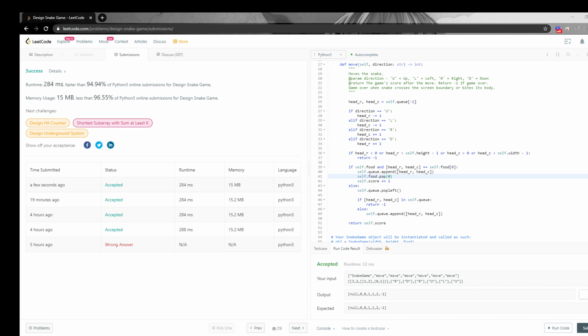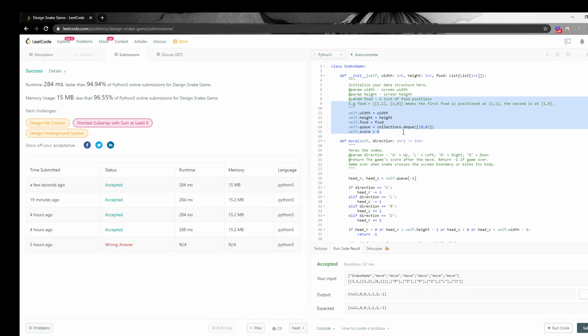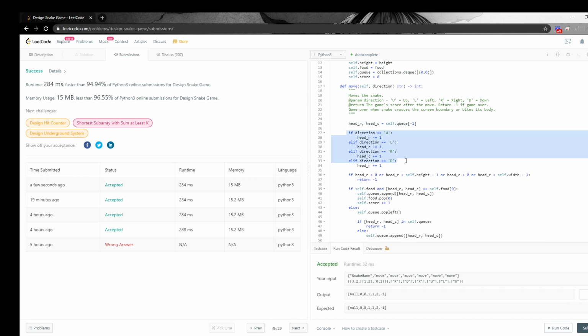Just to do a real quick recap here. We initialize and get the head of the snake, and then based on the direction we get the next position, and then we check the boundaries. Then we check if the next position is the food, right?